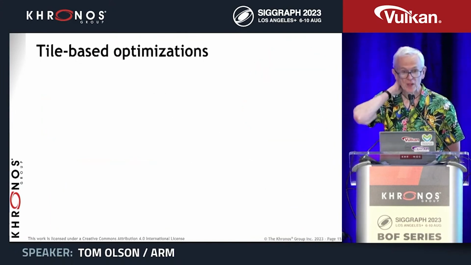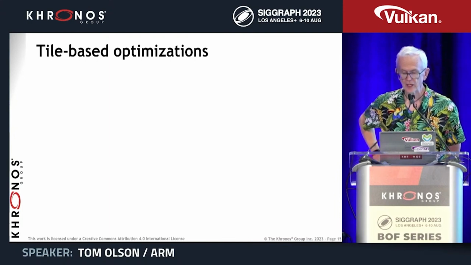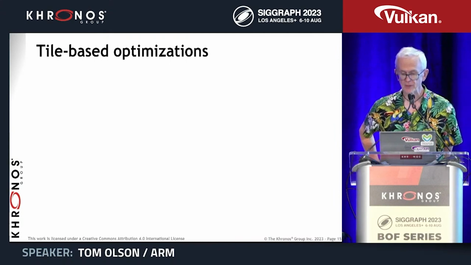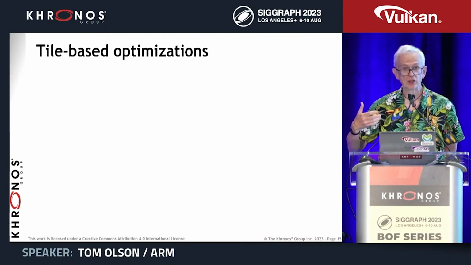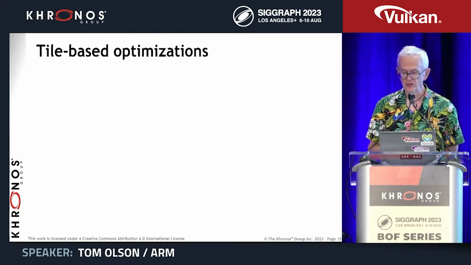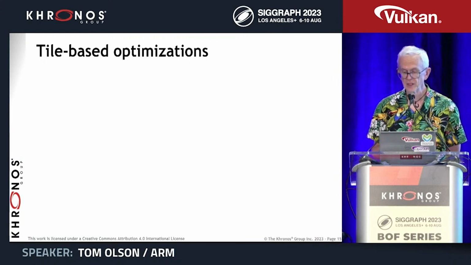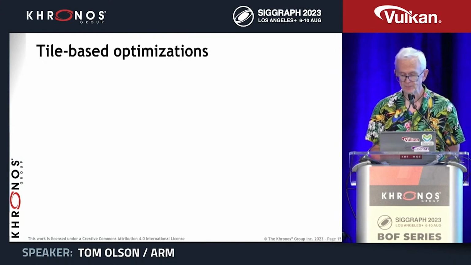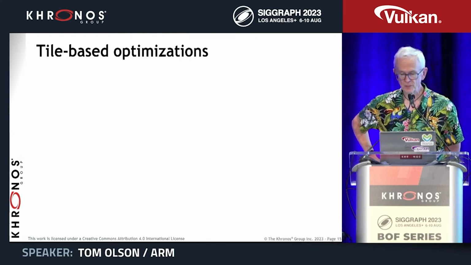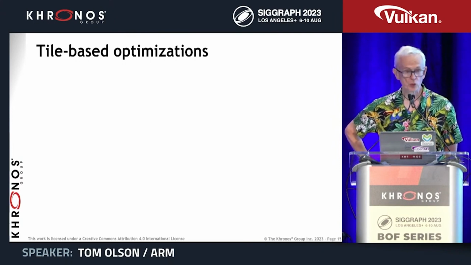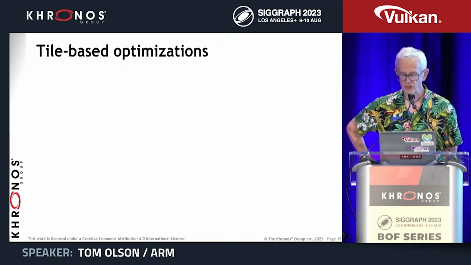Tile-based optimizations. So back in OpenGL, we had a number of extensions that exposed the ability of tile-based GPUs to read from the frame buffer in a fragment shader and see values written by previous fragment shader invocations at the same pixel without generating a ton of memory traffic, and without causing huge pipeline bubbles. This is very useful for things like deferred shading. Vulkan had a subpass dependency mechanism, which was supposed to give you the same functionality, but it turned out to be hard to use. Developers didn't like it and found it just generally awkward.